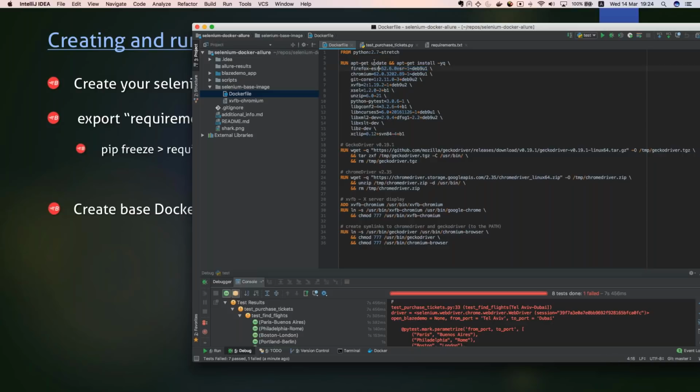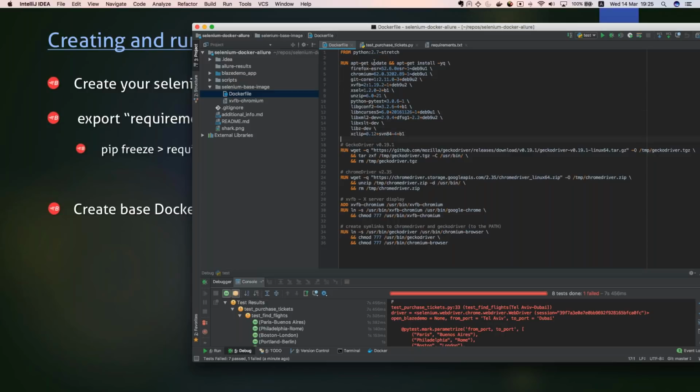You have to state the specific version, because as I mentioned before, the Chrome driver, the actual browsers and Docker itself must all be in sync. At some future time, when Chrome or Firefox update their browsers, the Chrome driver or the Gecko driver might have issues. So you want to state the specific version of your packages.